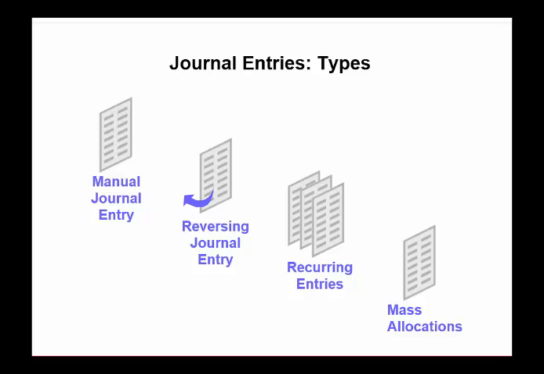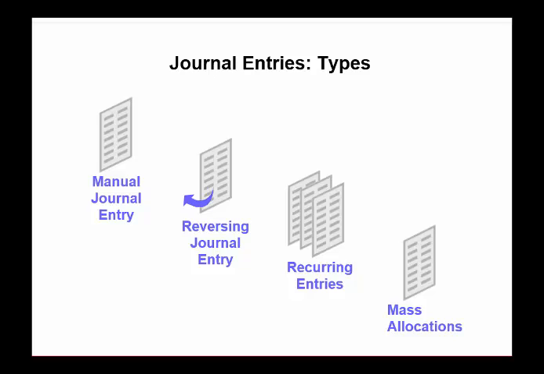Now here are the different things that you can do within a particular accounting book. You can manually enter transactions. So in the financial accounting exercise that you did in SAP, you have entered, for example, an invoice for a landlord, or you have paid a vendor. These are what we call manual journal entry. You are entering a transaction and posting it to a specific book, specific account in the subledger.